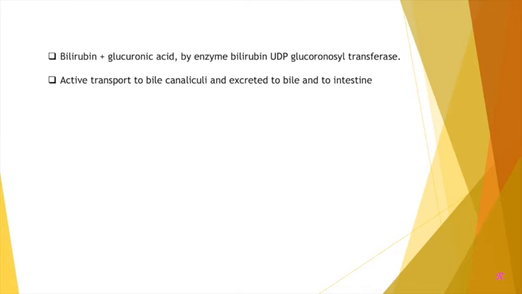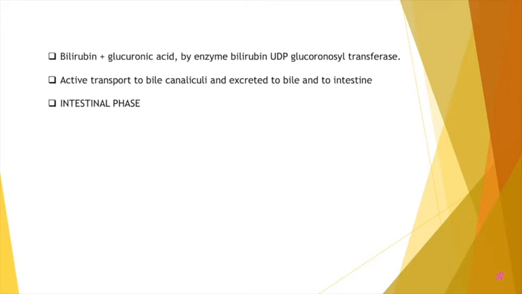It is in the bile canaliculi that bile is getting produced. So the conjugated bilirubin is getting actively transported into the bile canaliculi. It is getting secreted into the bile and from there to the intestine. So that secretion into bile is also over. The transport here is active transport because energy is needed in this process. We are coming to the last and final phase, that is the intestinal phase.